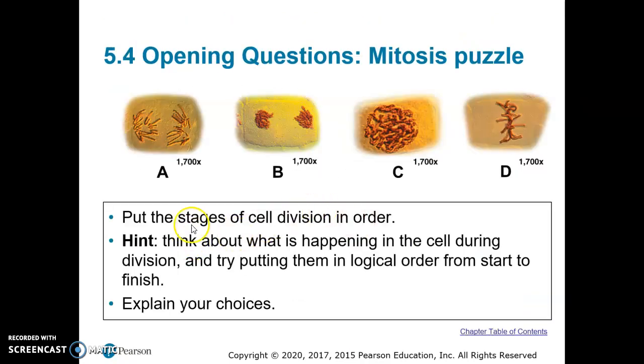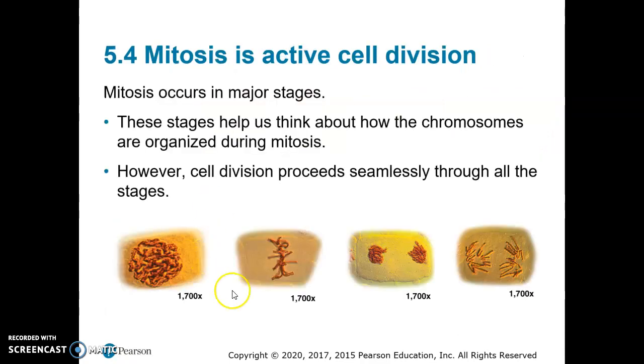Okay, and it looks like this. So this is what we would be seeing in our lab. Actually, it looks like this. So this is what we would see in the lab under the microscope. There are four phases to mitosis. There's prophase, metaphase, anaphase, and telophase. Prophase is where the chromosomes become condensed and you can see them and the nuclear membrane breaks down.